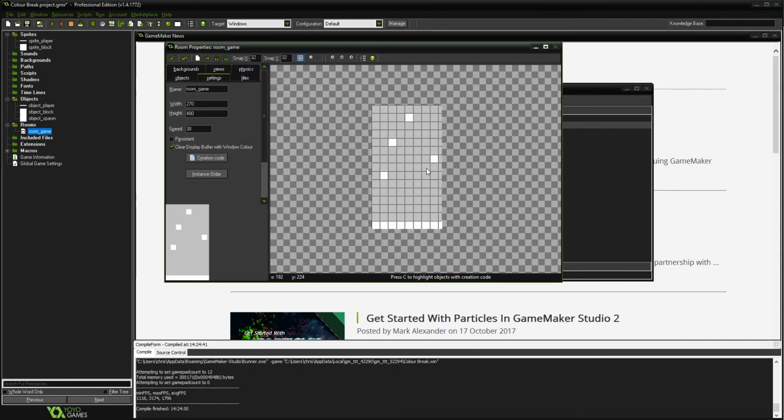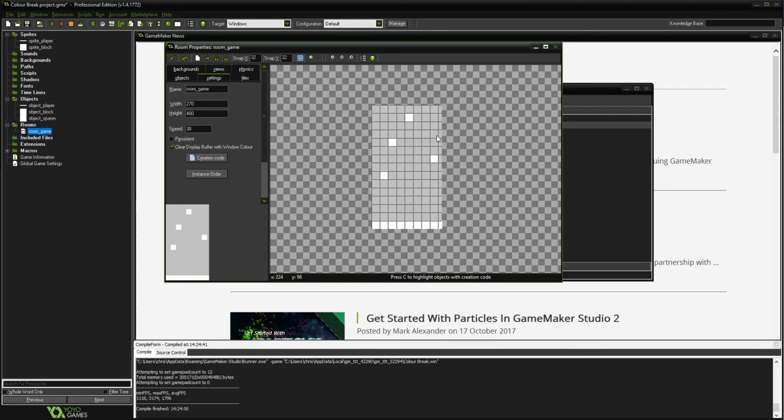If we have a look at our room, the top left corner, in terms of positions, is 0, 0. The width, or horizontal axis, is x, and the height, or vertical axis, is y. We want our blocks to spawn somewhere within the x-axis, and just above the screen in terms of the y-axis.